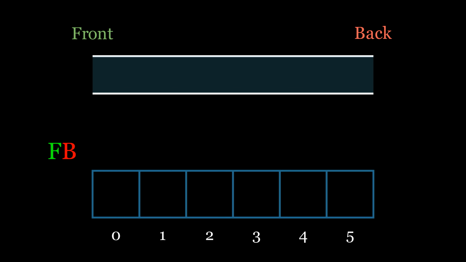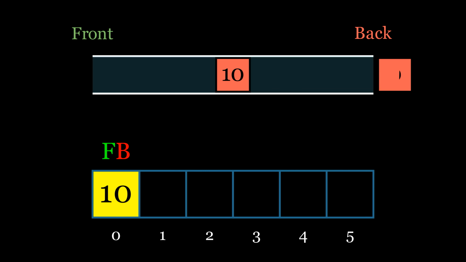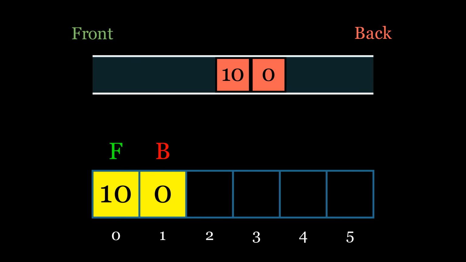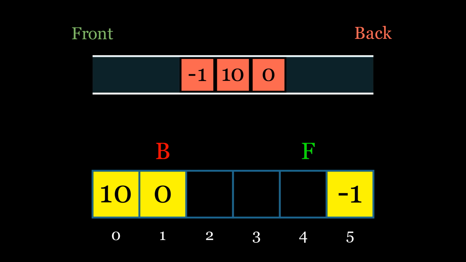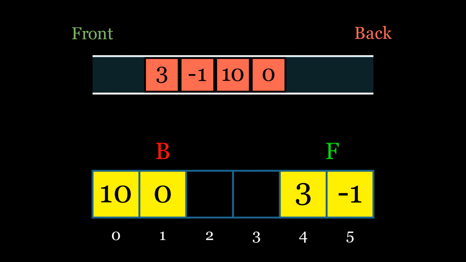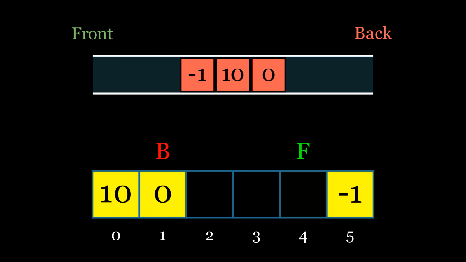Another way to implement a doubly-ended queue is by using an array in a circular manner. Enqueuing at the rear works the same way as before. However, enqueuing at the front means adding the element at the position just before the front pointer, taking into account the circular nature of the array, where the position wraps around if necessary. Dequeuing from either the back or the front involves moving one index before, also considering the circular nature of the array. All these operations take constant time.